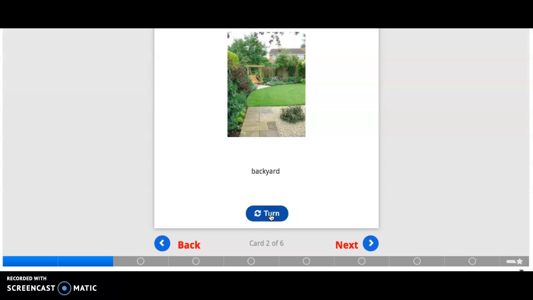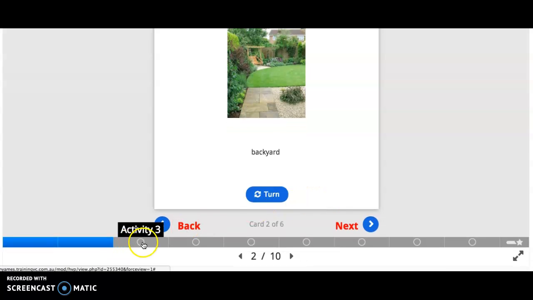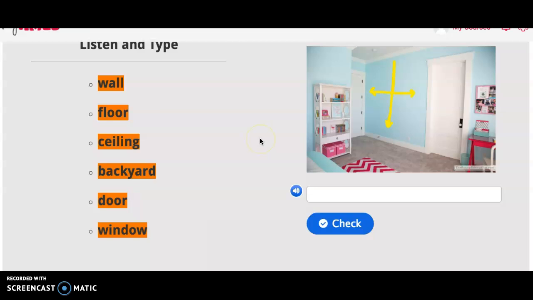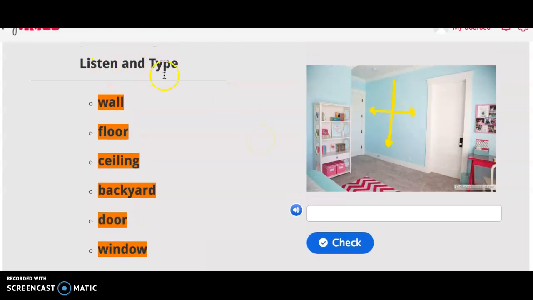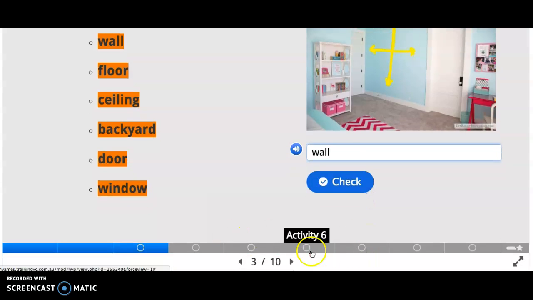Turn. Backyard. And you practice. And again, we match, listen, and find the word. Wall. Here it is, wall, down here, W-A-L-L. Check and move on. All the way through.